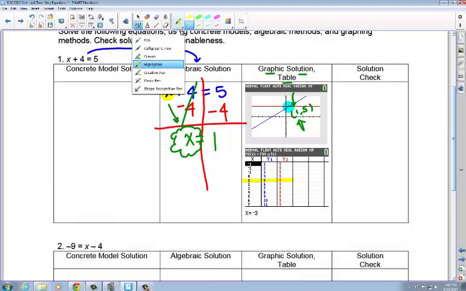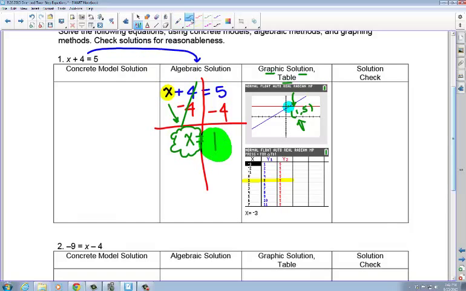Okay, so we've gone over how to do it algebraically, and we've gone over how to use a calculator with the graph and table. So we're going to check our answer because all 3 ways have shown and told us that our answer is 1. So we'll take our x, and I'll take my highlighter to show x is 1. x is 1. And then x is 1 right here.